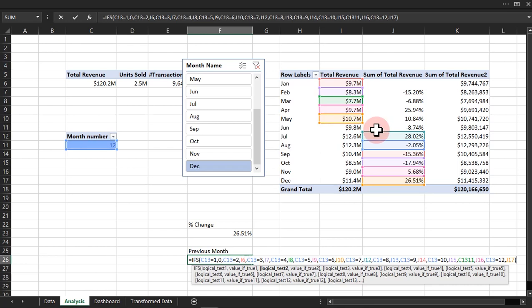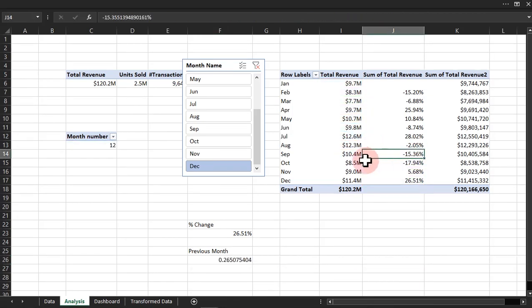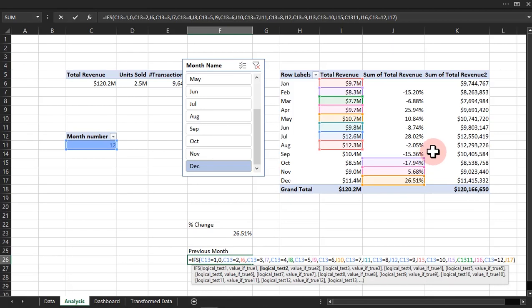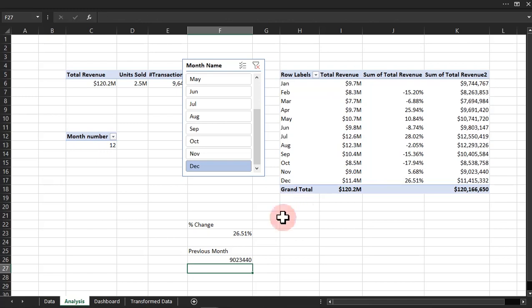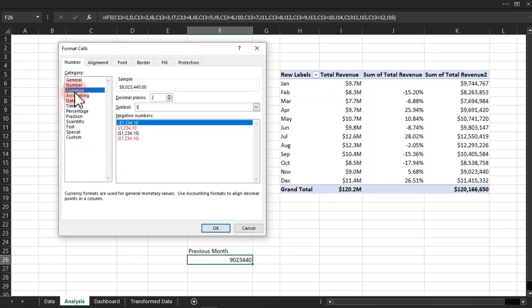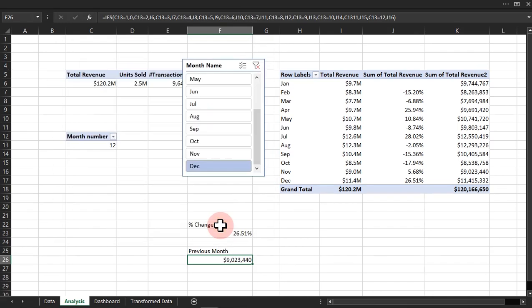So this will definitely help me to retrieve the previous month while I have the percentage to compare the previous month with the current month on our selection. So double click and start all over again. Here you go. So we go this way. So now hit your enter key. So it is time for me to format it. I want to use this formatting currency, no extra decimal point. So we go with this.